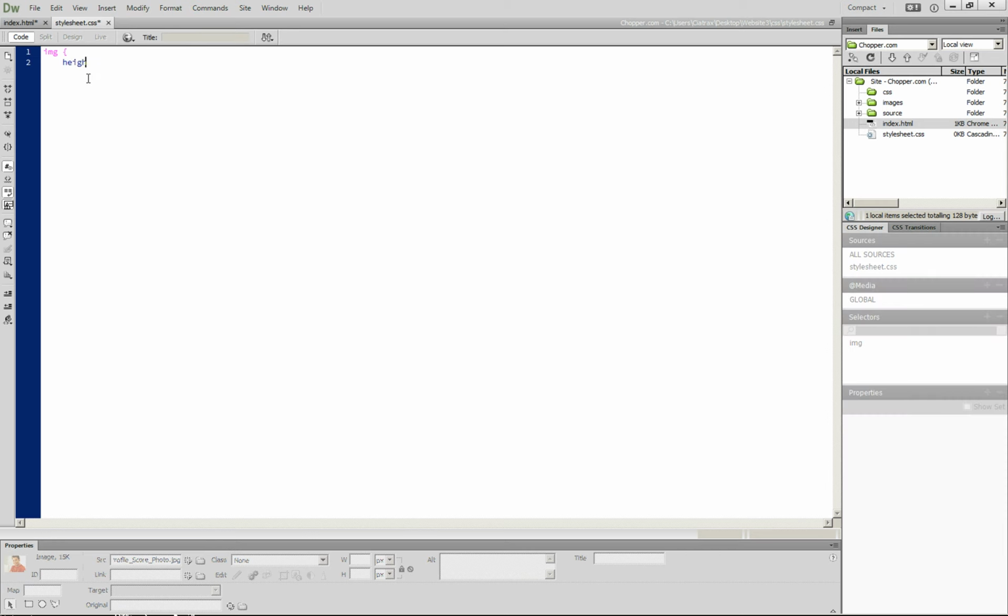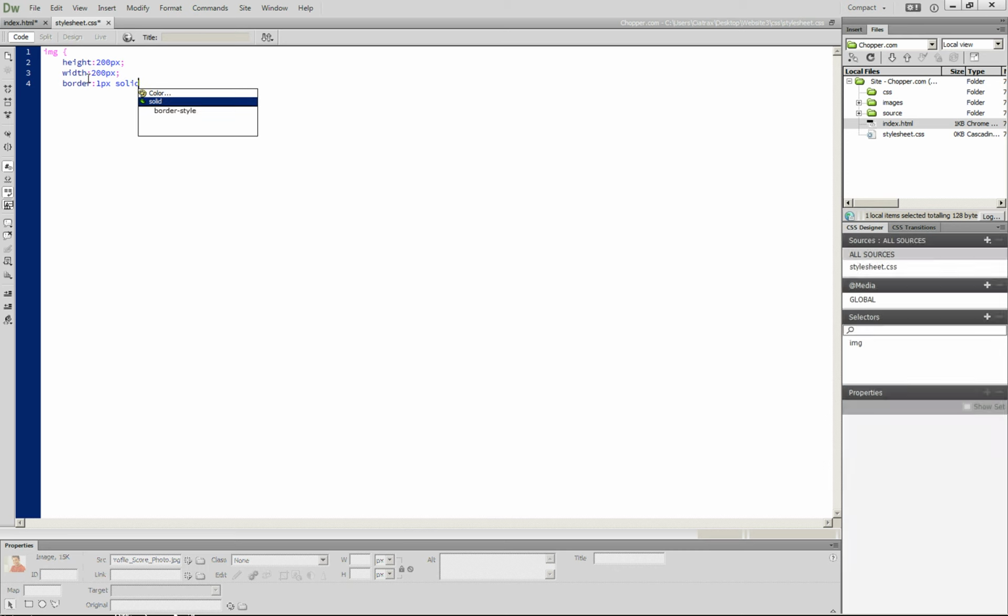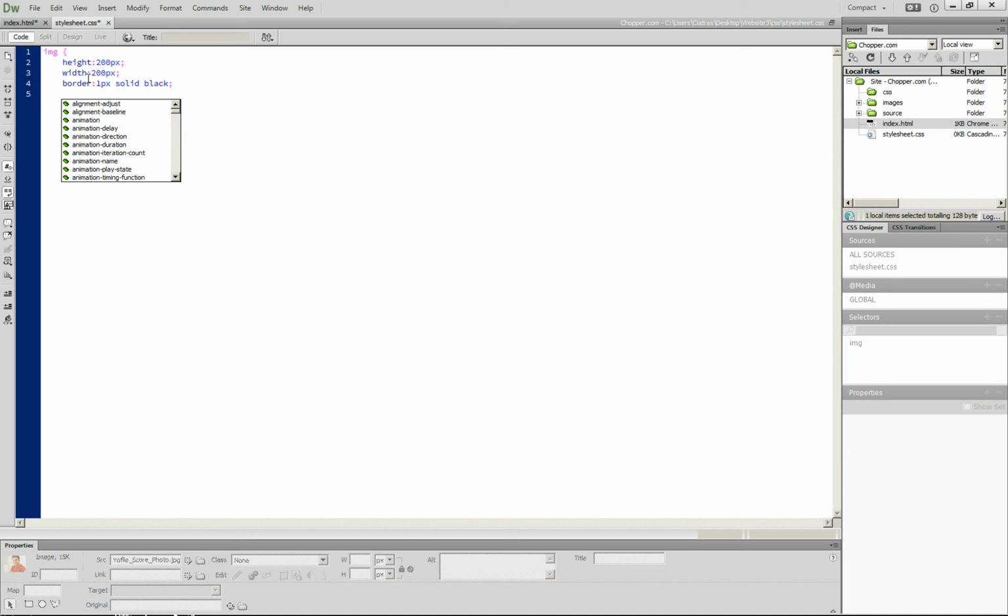So we're going to set the height to 200 pixels, the width to 200 pixels, the border to 1 pixel, and we're going to make it a solid border, and we're going to make it black. After that, we're going to give it a box shadow, which you'll see what that is in a second.